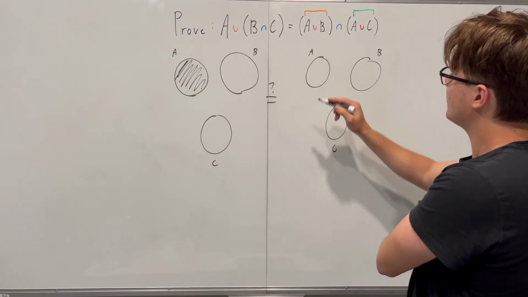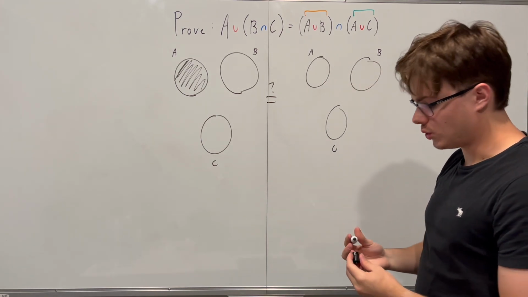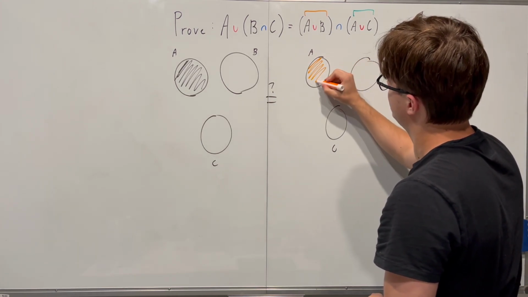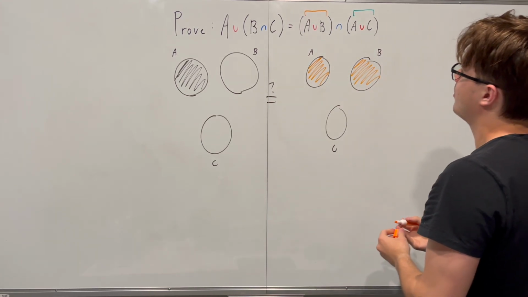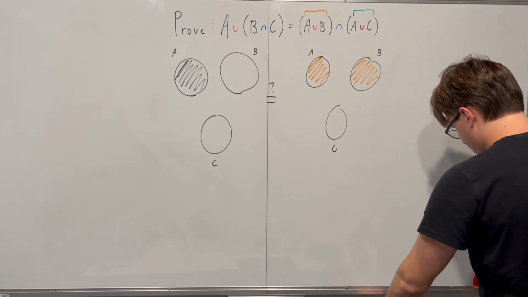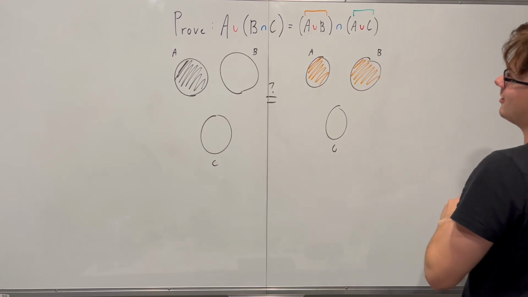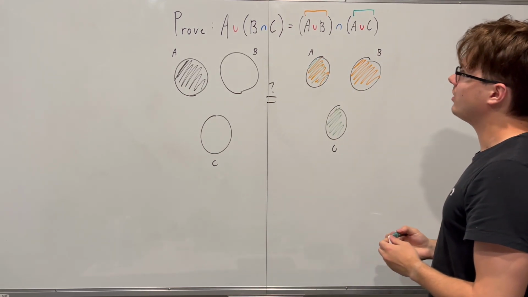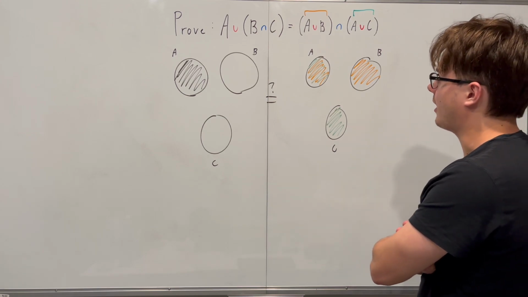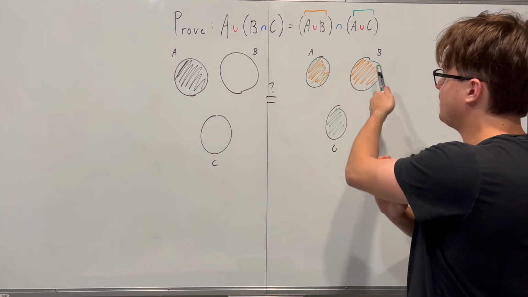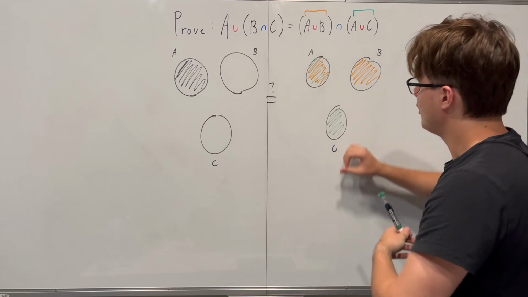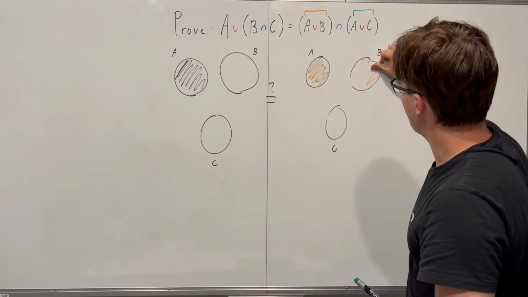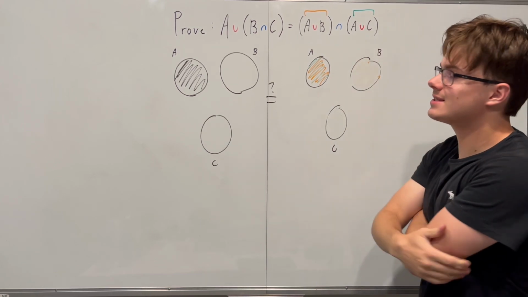So if we have something like A union B, we're going to want to include everything in A and everything in B. So we're going to highlight all of that in orange. Then we want to look at A union C, which means we're going to want to highlight everything in A and everything in C. So that's going to look something like this. And what do we find? For the intersection, we want to look for the areas that have both. And we notice B and C, B is missing green, C is missing orange. So we can erase these, which is going to, in fact, leave us with what we found on the left-hand side. So it's looking like this is definitely going to be true.